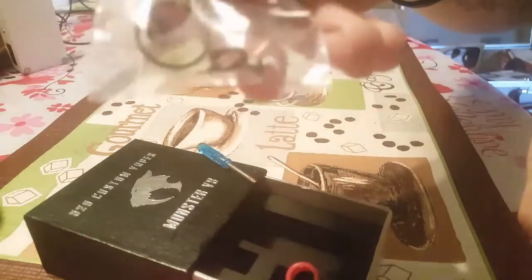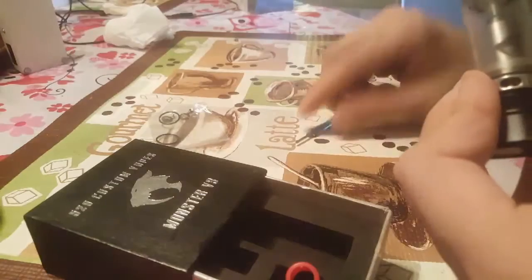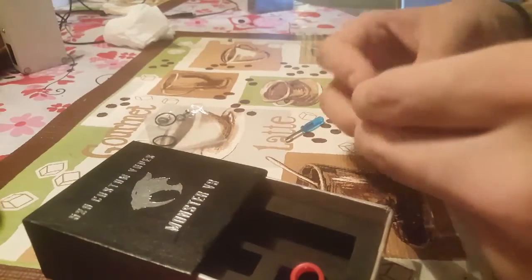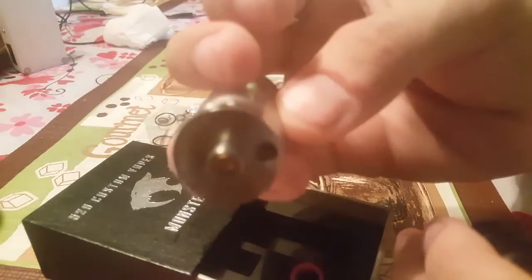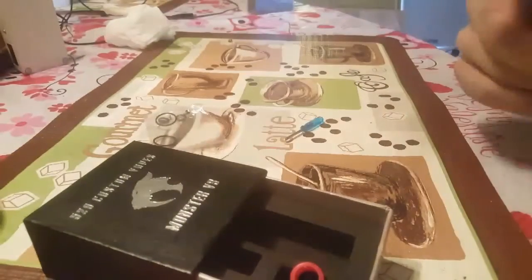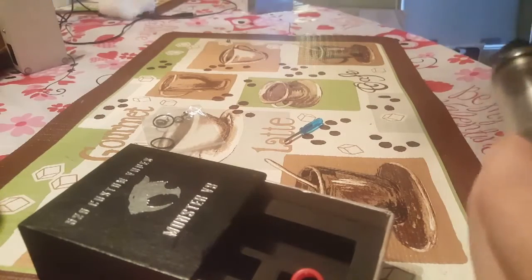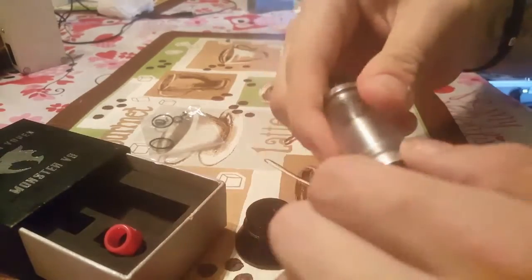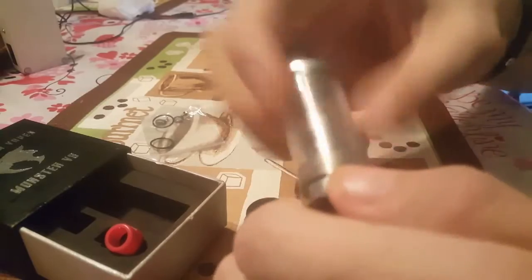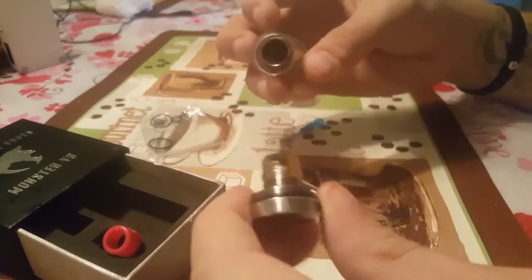They give you some extra O-rings, some screws, a little mini screwdriver, which is important, and I will show you why. It does have a juice flow, where how you add your juice is from the bottom. It's pretty cool, but it's a different type of way of how you add your juice. So how we're going to do this is I'm going to break it down, show you the build on it, mention some stuff about the wicking, and then we'll go ahead and get it together, load it all up, and show you how it vapes.